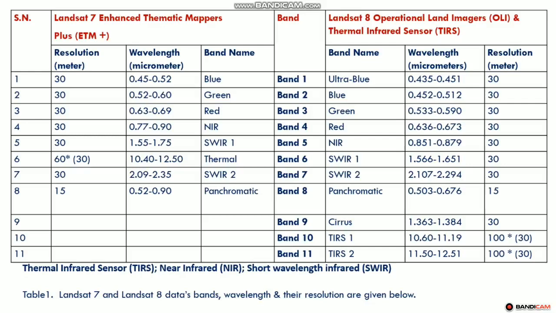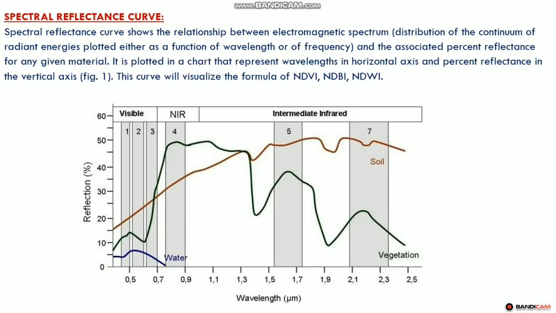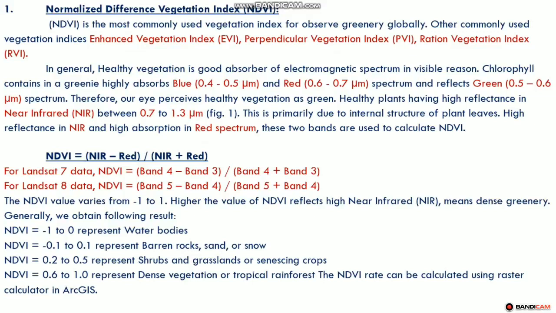So with this, we've been able to understand how it works, more especially with the spectral reflectance curve, where some of the sensors or data are sensed between the visible light, the near infrared and the intermediate. And we also learned that water has no reflectance in the near infrared or intermediate infrared. So that is what we use to understand satellite imagery data, and to enhance our understanding once we are using satellite imagery for our studies.